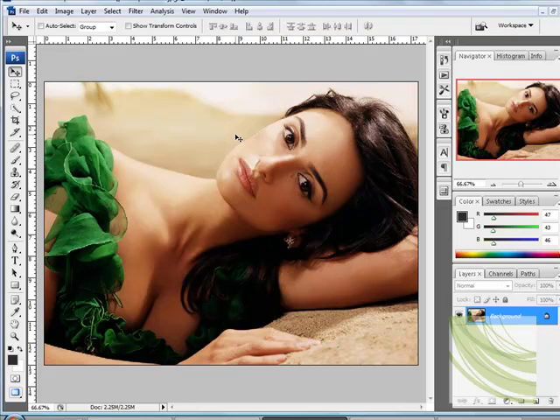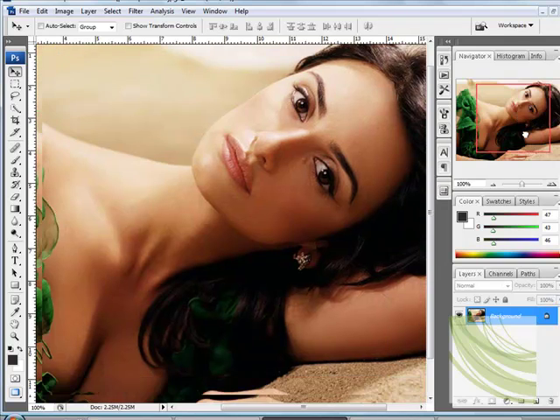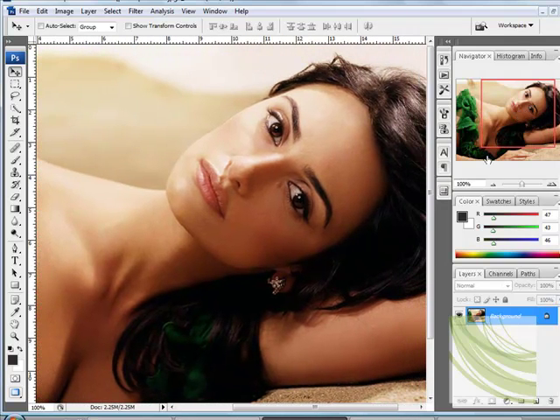I want to show you a very simple trick which is often used and which applies a soft foundation to the entire skin without mimicking skin tones and without going to the nasty brushes and dynamic brushes, or brush dynamics as they're called. Okay, so let's begin. First thing I want you to do is open up a nice image. Here's a really nice image of Penelope Cruz. I don't know if she's using Cruz as a surname again, but what the hey.